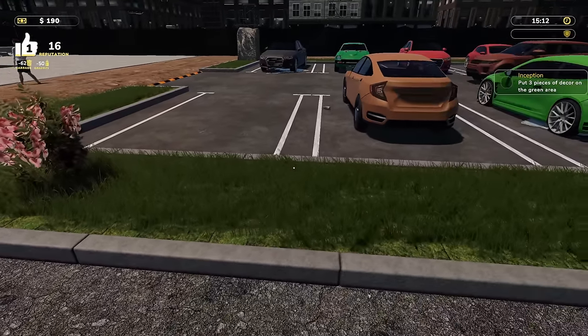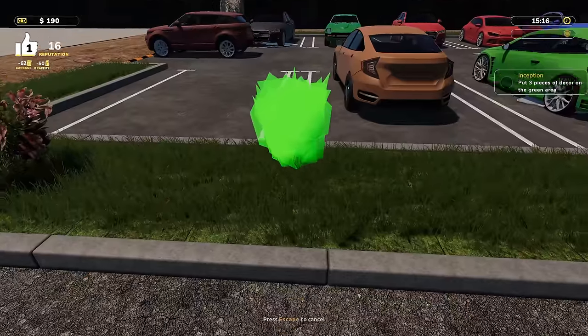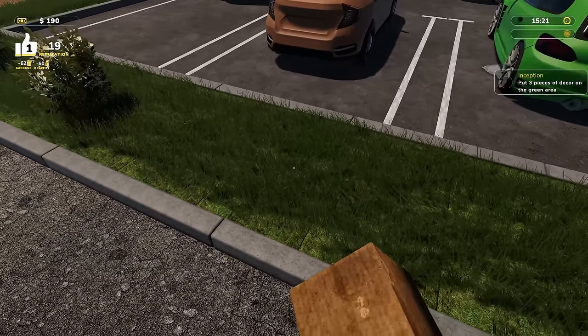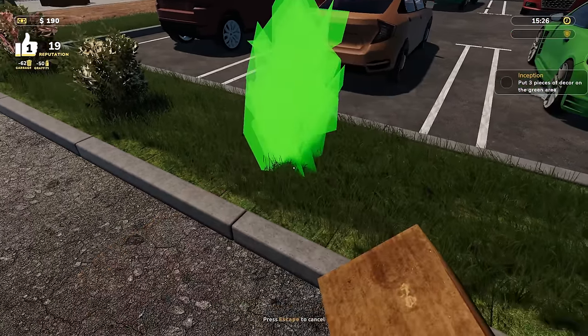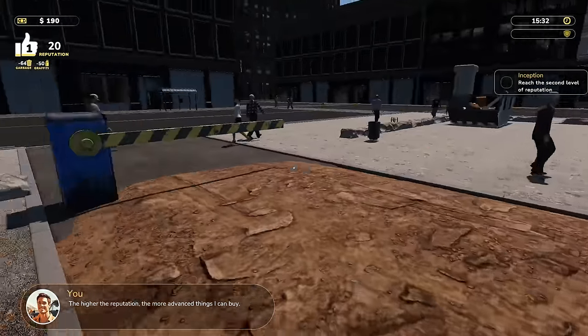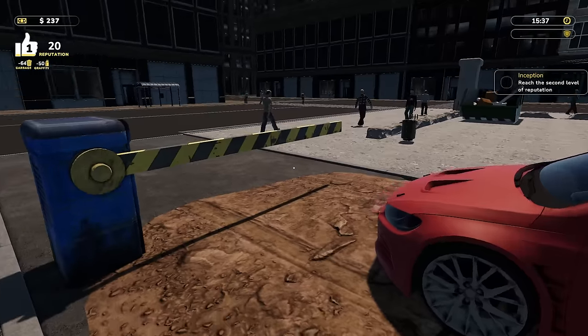Oh, a bush. Well, that all of a sudden makes everyone want to park here, doesn't it? Right, place another bush. I do like the fact you can just place them wherever. That's nice. Final bush. The higher the reputation, the more advanced things I can buy. Excellent. Hello. Thank you for leaving with a full car.